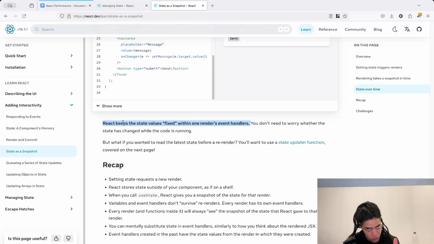So state variables never change, or state variable values change in the next render, and you can think of it as React keeping this value fixed, within one of the render's event handlers.